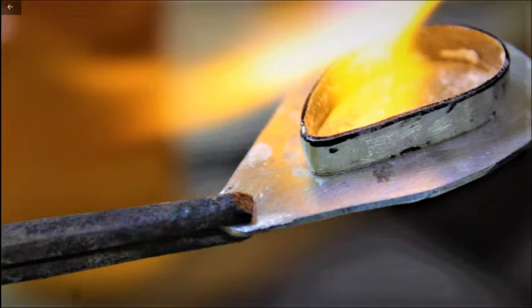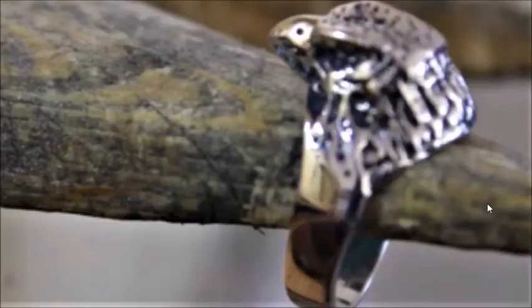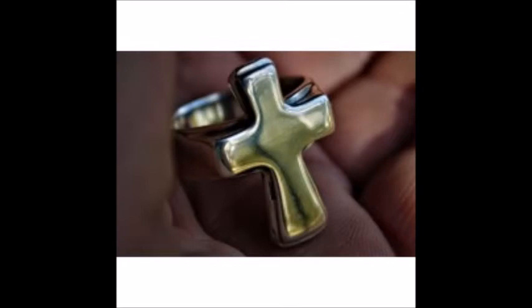But on this channel, I teach silversmithing pretty much from start to finish. Right here, you can see I teach soldering and jewelry making, and pretty much anything and everything related to jewelry making and silversmithing is what I teach on this channel. Here are a couple different rings that I've made. This particular one here, this eagle head, this was a casting, and I did a whole complete video on that. Here's another ring. This is one of my popular rings. This is a cross ring that I made.